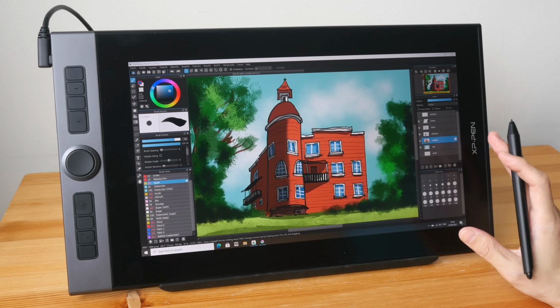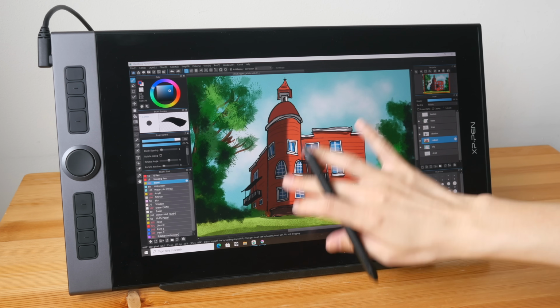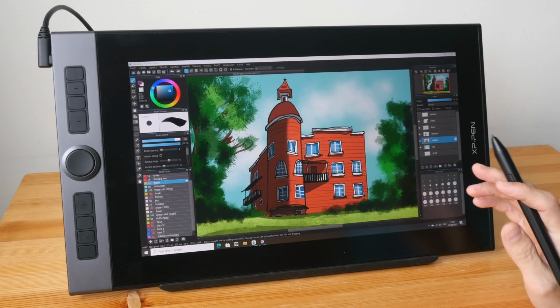Let me just give you the bottom line up front. This is a good looking pen display with reasonably good build quality. Color accuracy and viewing angles are good, and the matte textured surface is nice to draw on.